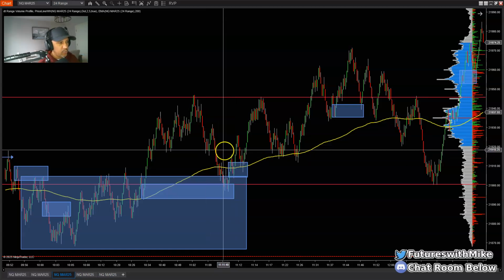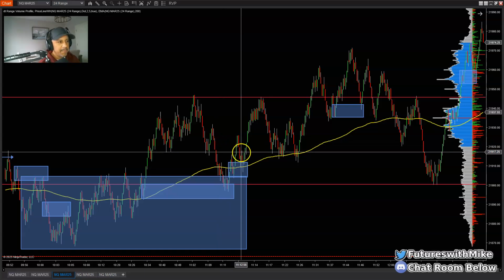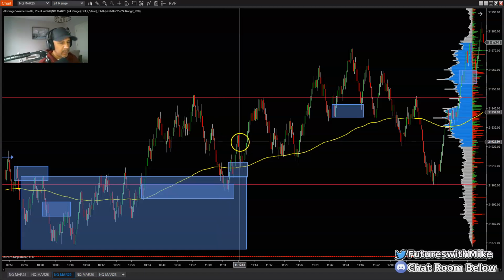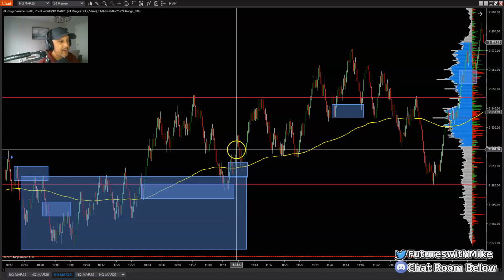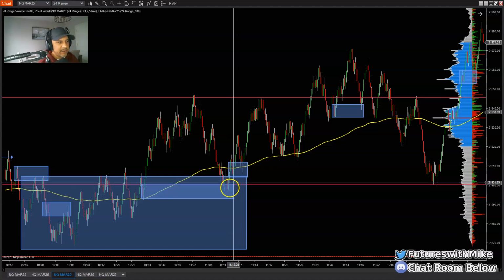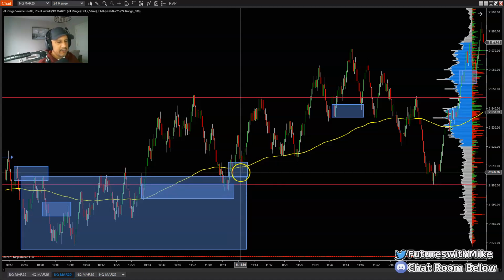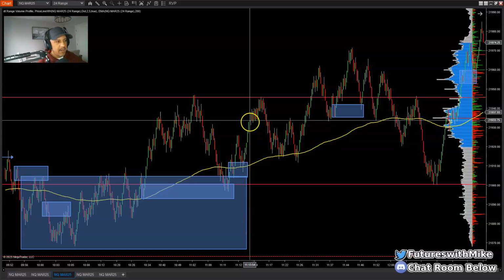What you can do is once you have hit your first target area, maybe this is going to be right here, scale off the majority of your contracts all the way down to maybe one contract and leave a runner. See, okay, it's tapped that area. It's come back right here. It hasn't stopped me out below this area here. So I'm still in the trade, and then allow it to continue, trailing your stop to the upside.